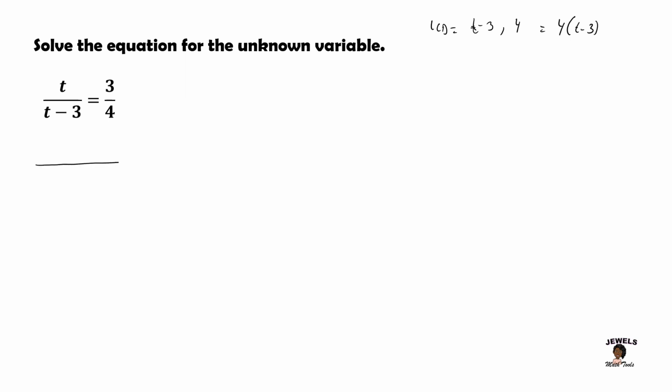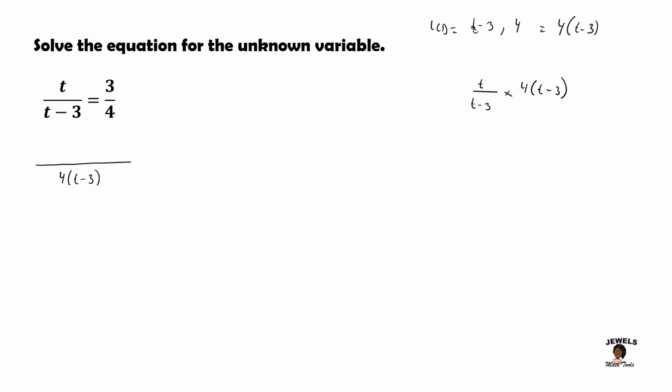Now that we have our LCD for our two fractions, we are going to begin converting our fractions into their equivalent forms where both fractions will have the exact same denominator. Let's start with our first fraction, and we are going to begin by multiplying our denominator to the LCD. Remember that I always tell you, whenever you are using rational equations and you have to find the LCD, not to expand the parentheses because it will make things complicated, but rather to leave the LCD as it is, so that we can just cancel out our like terms wherever it is possible.